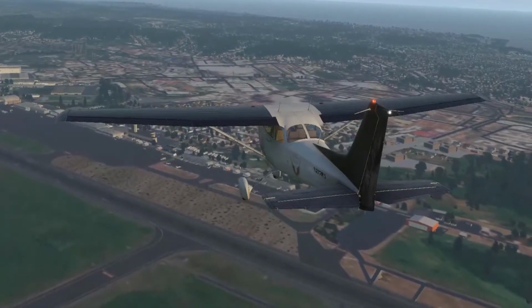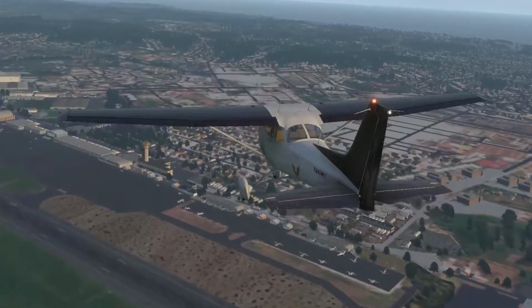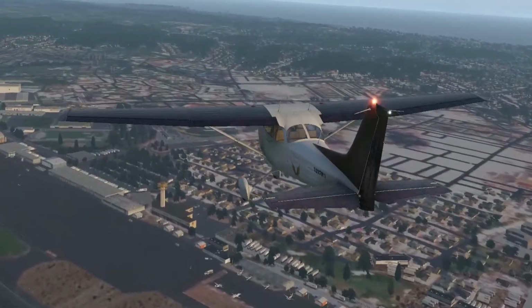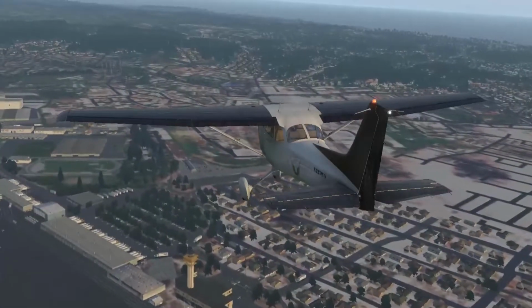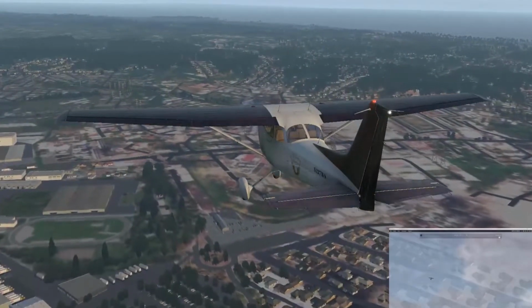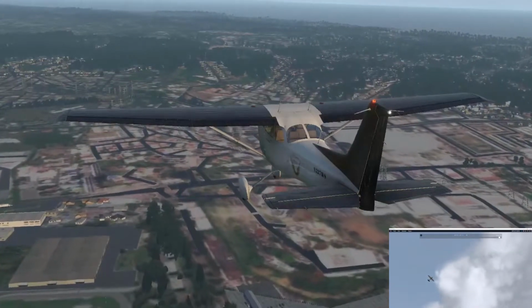So let's look at the landing as we fly over TFFR. Excuse me. And again, lower right corner, we've got the tower view.